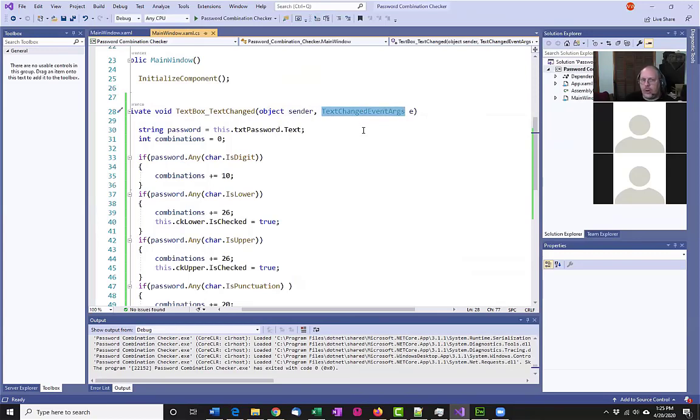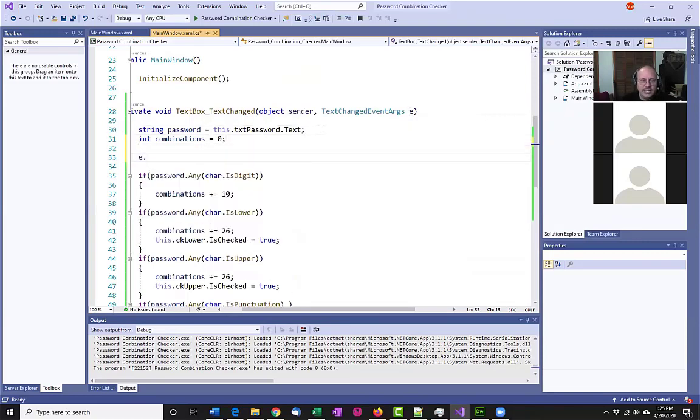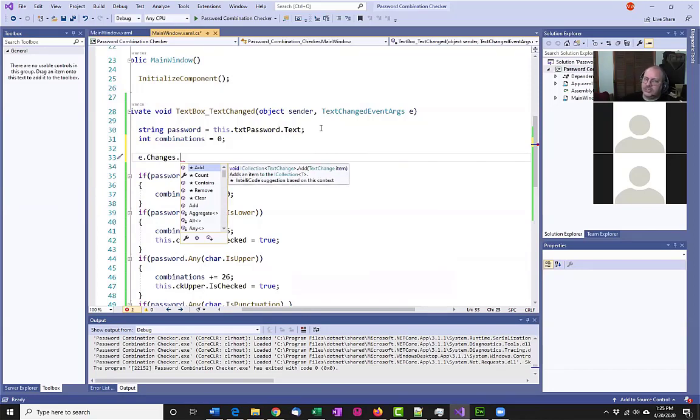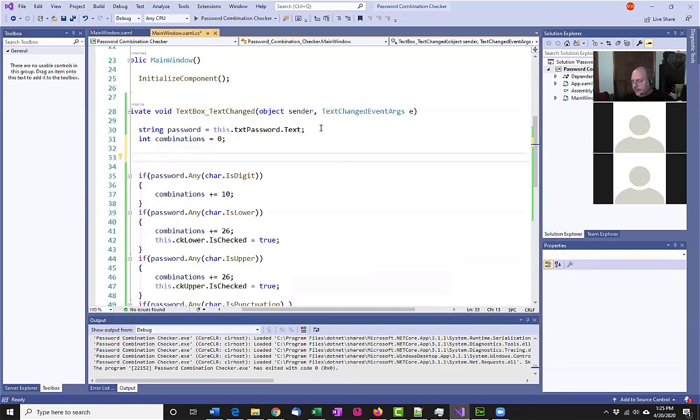We're not needing to know any of those things, but I could come down here if I want to and say E dot and get different things, like how is it routed, what was the source of it, all that type of stuff. E dot changes dot, that's like a list, so if there's more than one change, and different things that can happen as far as that goes. So this is just really, really simple, but it lets us know how to handle an event handler.